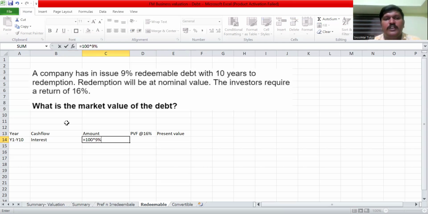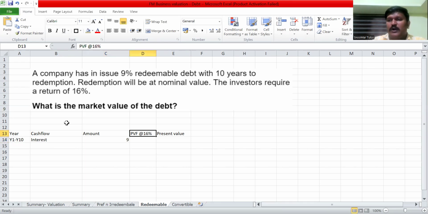Now there is one thing you need to focus on here. The percentage along with the name of the debt is the coupon rate, and the interest cash flow will be computed based on that. Repeating once more, the interest cash flow is calculated using the coupon rate, the percentage mentioned on the left side of the debt name, redeemable at 9%. So I am using 9%, and this will be your interest for 1 year. The cash flow is calculated using the coupon rate, but discounting is done at the required rate of return.